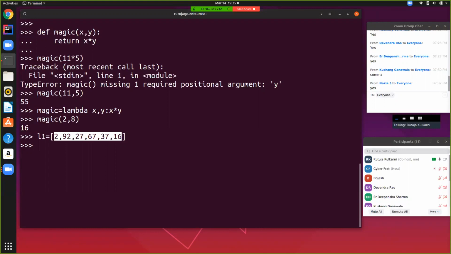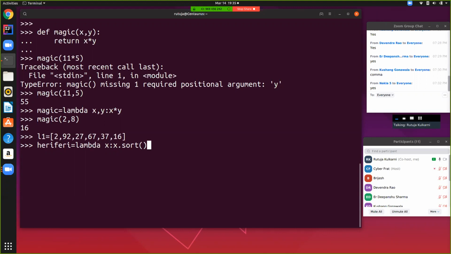That's why let's name it something unique, hierarchy, which means we are sorting this list, shuffling and swapping the elements. In short, doing the hierarchy. Equals lambda x, colon x dot sort, the sort function we are using.